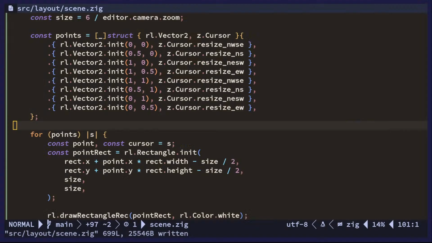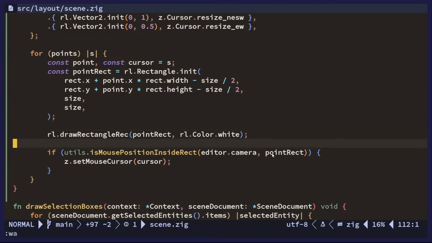Now the last thing is I want to expand on those points a little bit if we're gonna check for this rect. So I want to scale that rectangle. Is there a function for that on the rectangle or something?